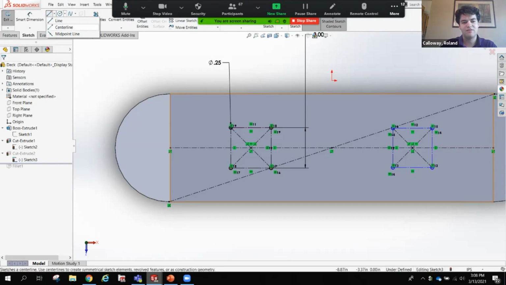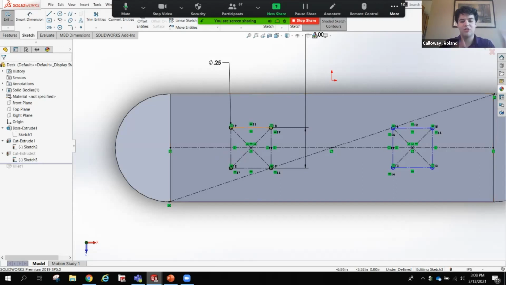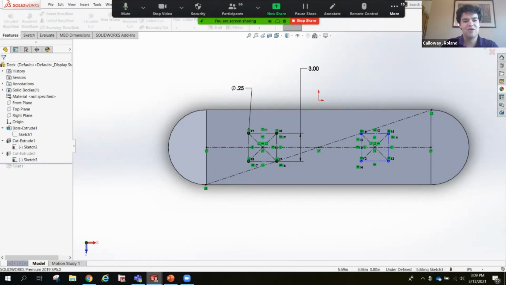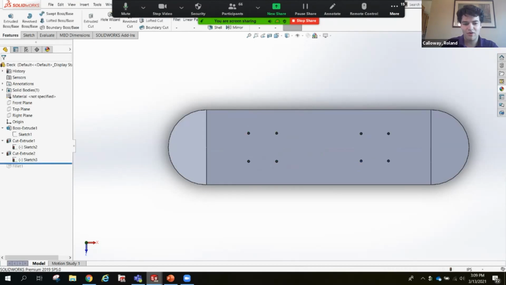These dashed lines don't actually show up when you extrude it, but they help you make sure everything's in place properly. We're going to use this to ultimately interface with the holes on our truck, but that will become apparent a little bit later. So we use the same feature that we did last time. We do extrude cut, and voila, there are your holes.